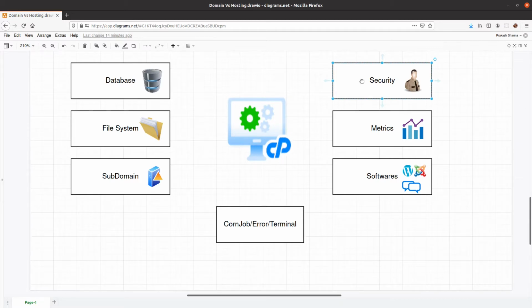where you want to block certain IPs that are trying to attack your application, or whitelist or blacklist certain types of IPs. And then you can get the metrics of your system: on which day you have the peak of your application where most customers came, which product is being sold the most, or which URL is being hit the most. That detail you can get.